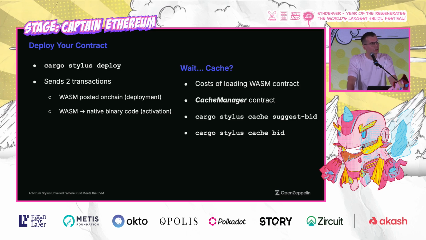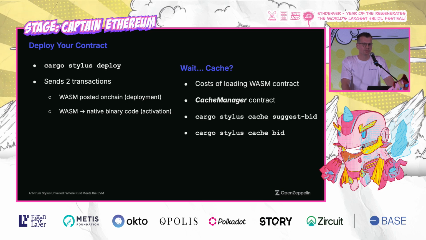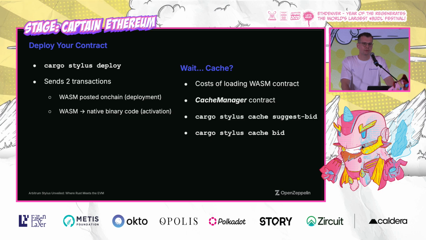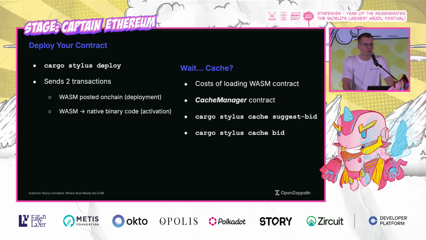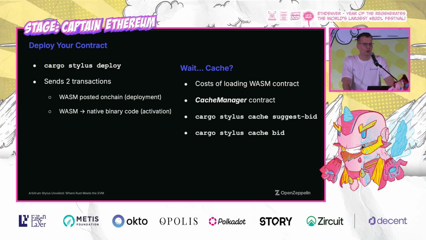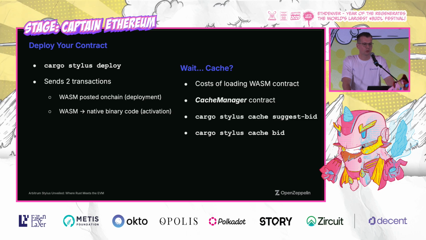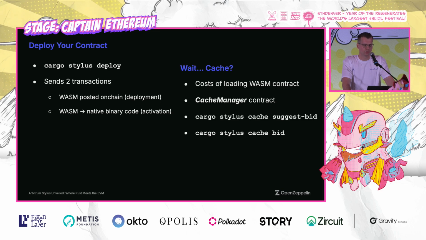Now it's time to introduce a term that might somehow trigger you, and the term is cache. Interesting, cache in blockchain. But the problem is that loading a WASM binary from hard disk into memory takes some time, and to reduce that time, the Offchain Labs team brought the idea of cache. The cache is nothing more than quick access memory, and we can store in cache at max, if I remember correctly, 4,000 smart contracts.